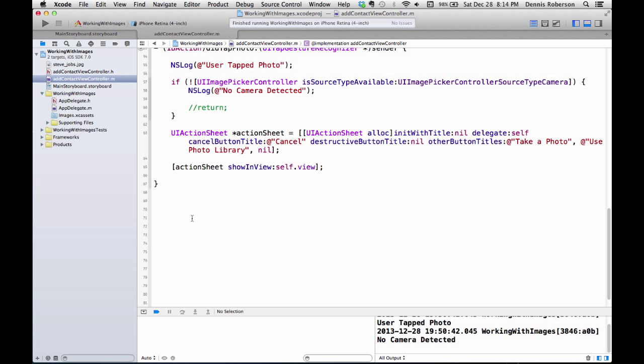And like I said, the first one we're going to create will be to pick a photo from the library. So this is going to be a void, and we're just going to call this pickPhotoFromLibrary.